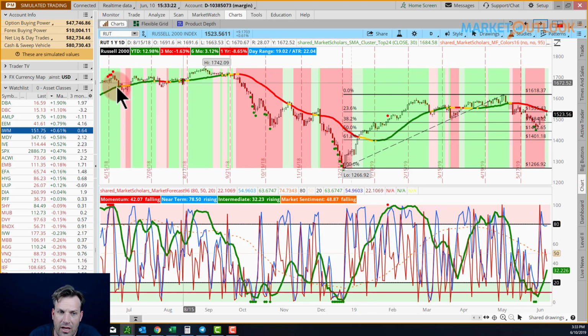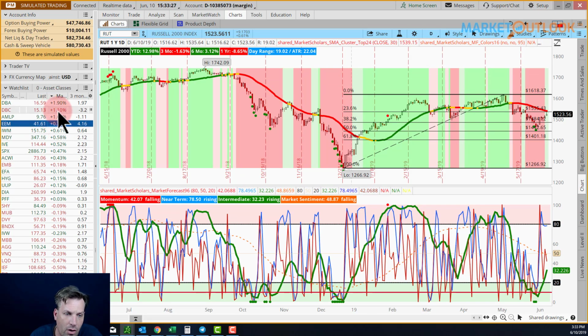The Russell 2000 had a good day today. You see over here on the left, emerging markets, Russell 2000, and commodities all did very well today. Interestingly enough, value stocks really outpaced growth stocks, which were down on the day. But you can also see, with commodities doing well, crude oil was down. You can see these other safe haven areas, gold and long-term bonds, all down today. The dollar bounced up a little bit.